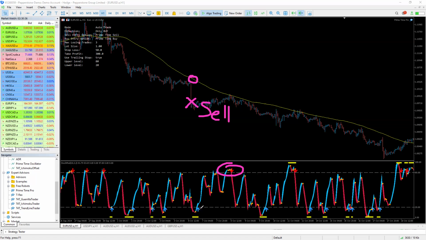So you will get these buy signals appearing, but they will not get triggered because the price is below the bull bear line. As soon as the price goes above the bull bear line, if I've got this set to auto trade and only buy, the only time it's going to buy is if the price at the time of the signal is above that level. And actually, as you can see, this is going down. We're not getting any buy signals. We're not getting any price action above the bull bear line, so all these buy signals are not getting triggered.